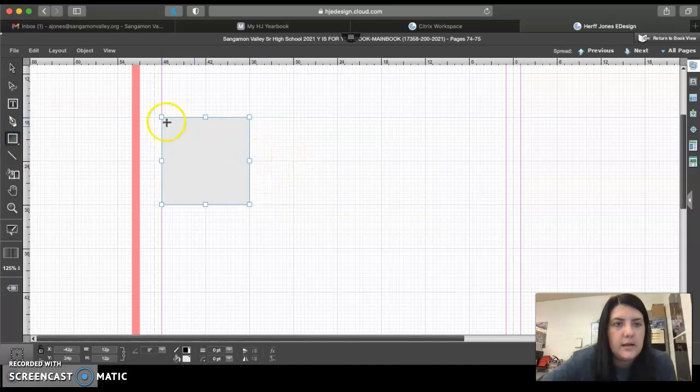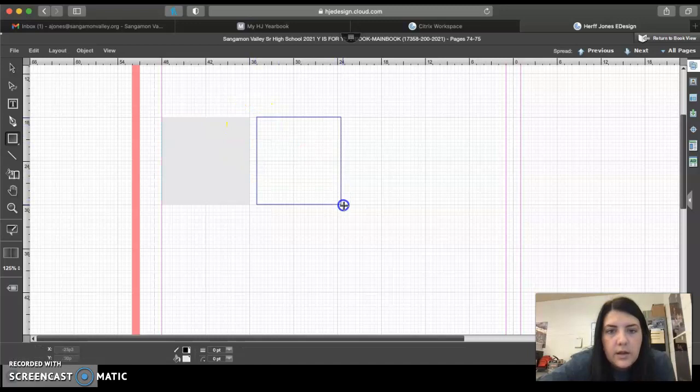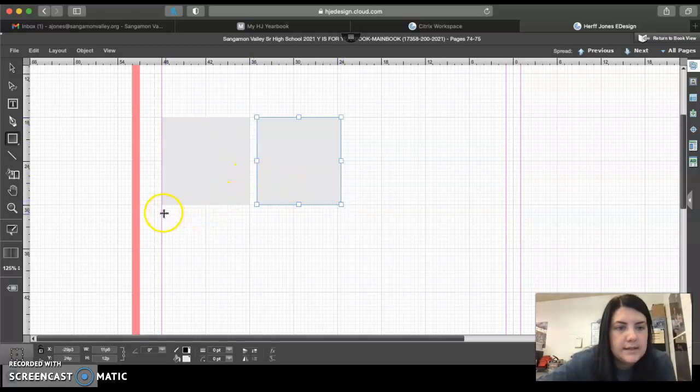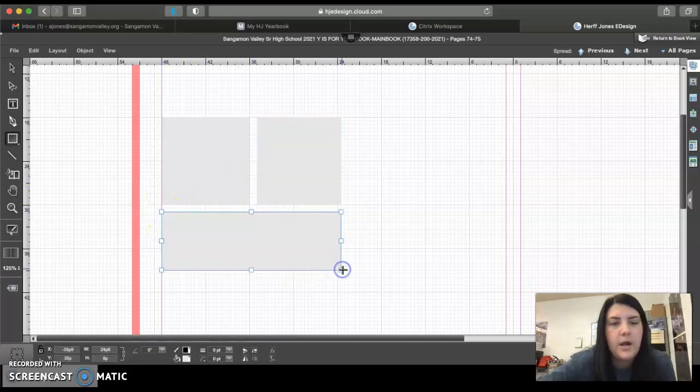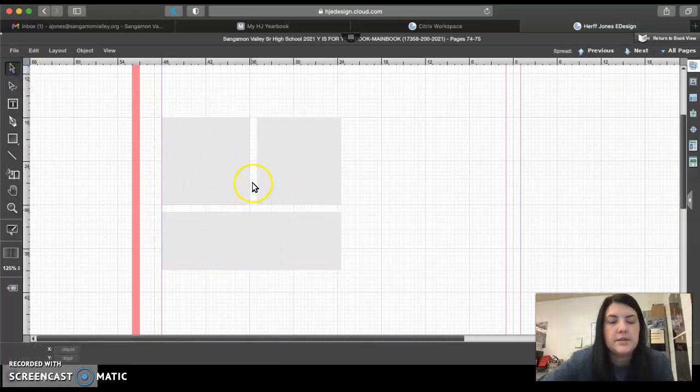You can see this one is perfectly square with the picas. I'm going to add another box over here. And you can see there are two picas in between the boxes, and that is a gutter. Then I'm going to go down here and add another box. These three boxes all have really great gutter space, and this is just how you edit a spread.